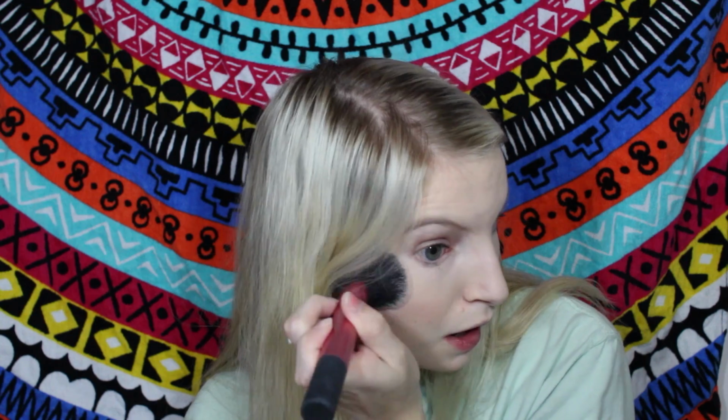to my cheeks. Can y'all see that? Ooh, that actually looks real good. I feel like I put a lot on. Okay, so we got that figured out. And then I'm going to be taking the Pixie and Aspen Santorini Sunset highlighter from that. Okay, so I have the Too Faced little brush, and I'm going to dip it into my highlight.